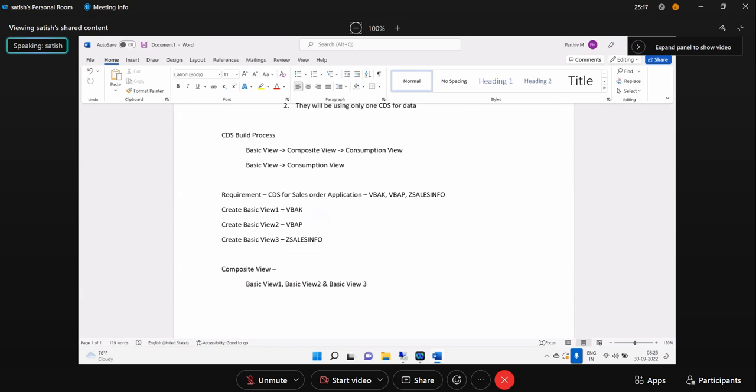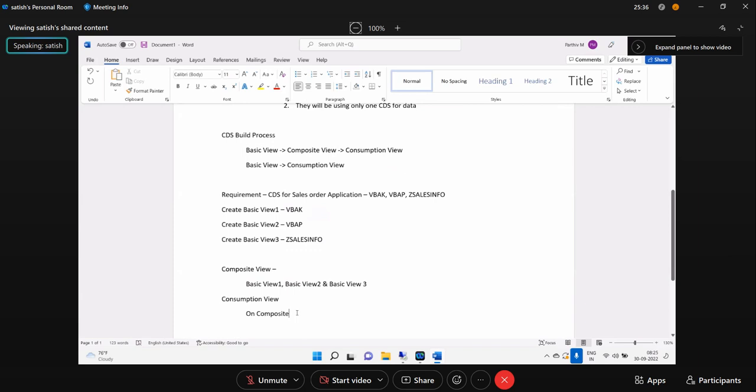Once your composite view is ready, then on top of that I'm going to create a consumption view. This is the structured way of writing a CDS. If you require this particular layer, then only you create it.